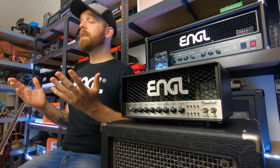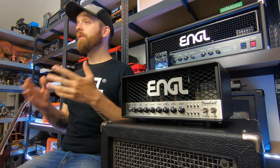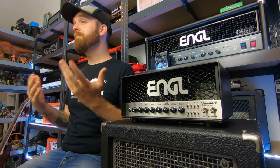If you like to record direct or go directly to the PA on stage, this amp is great. But also if you like to use reverb and delay on your sounds with various settings that are all switchable via MIDI, this amp is also great. Not to mention all the other features like the noise gate, the headphones output and the power soak, etc.